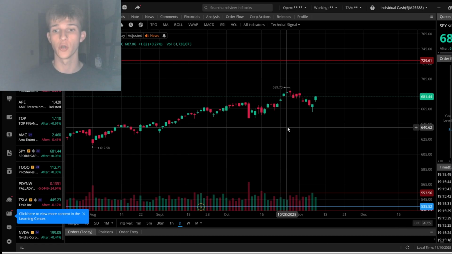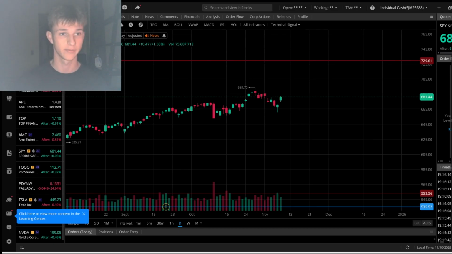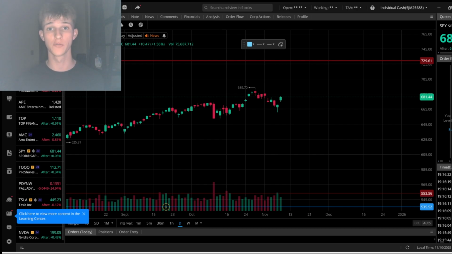Okay, so key levels. What are key levels? Key levels are certain price levels on a certain stock where we've seen the stock either bounce or reject. Now, what does that mean? I'm going to explain this to you with a line. We're going to learn how to chart. So now we're going to go over support and resistance.